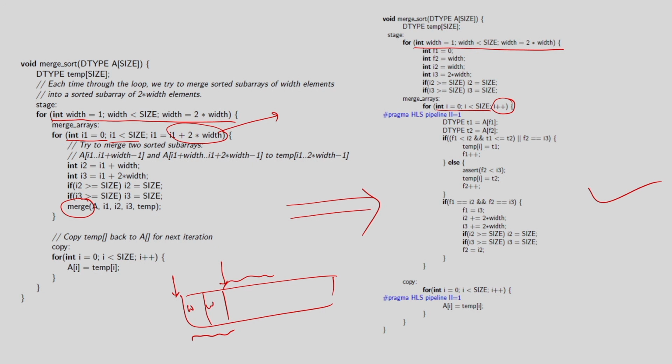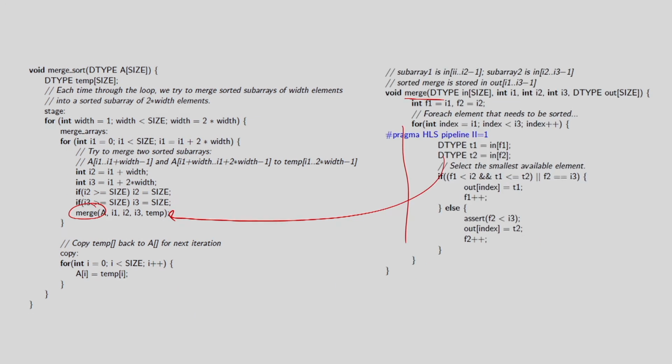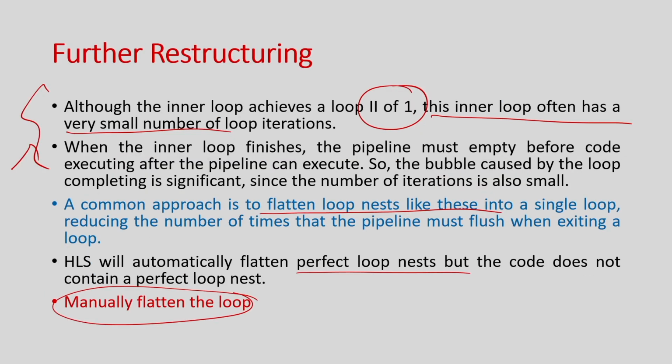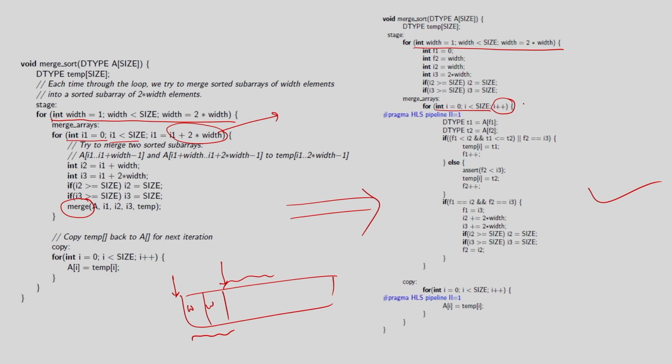So, what I did now is merge, because my earlier loop comes here. I take this loop and put it into this loop, and what is happening here is very interesting. You have to make sure that we do the same thing, and this is actually a huge benefit. I have to calculate the three indices I1, I2, I3 and also merge the two arrays. So, initially I put my initialization values: my I1 should be 0, I2 is the width, and I3 is 2 into width. These are the initial values.